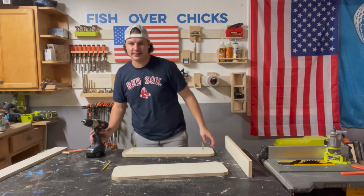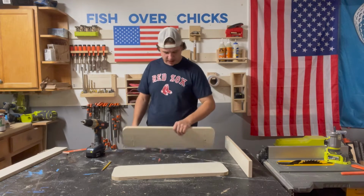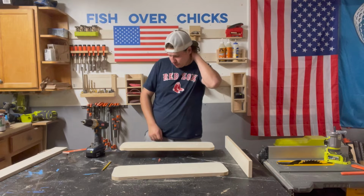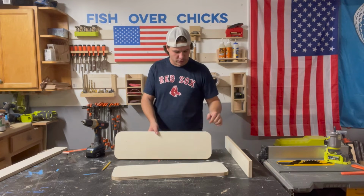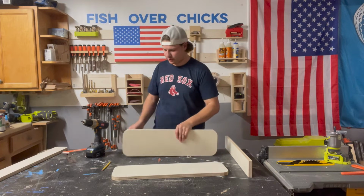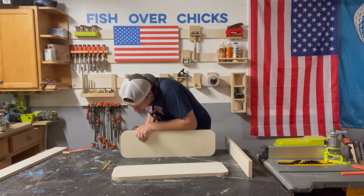All right, as you see, I did not drill them in all the way. They're still sticking out quite a bit. I didn't want to put them in all the way, so what I'm going to do is now I'm just going to drill them in so there's a tiny poke of the screw just coming through, and then I'll show you what to do once we've got that. So put it up on the side when you're drilling, and just watch it.